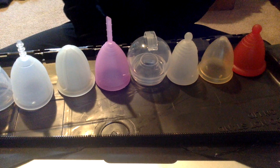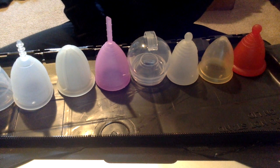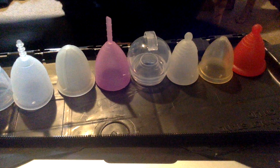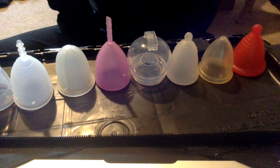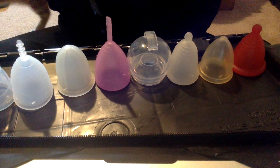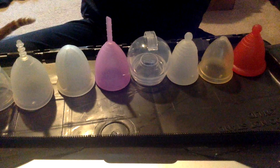I was going to get out all my cups and sterilize them all, and I just randomly decided to put them in height order because I got some new cups today. And so I decided to do a cup comparison video. Sorry to Bree from Precious Stars if this is almost exactly copying your video, but I could not think of any other way to do it other than just lining them up and talking about them.